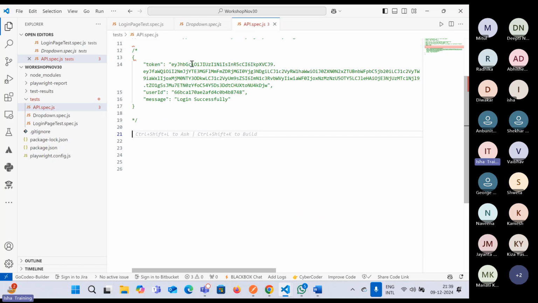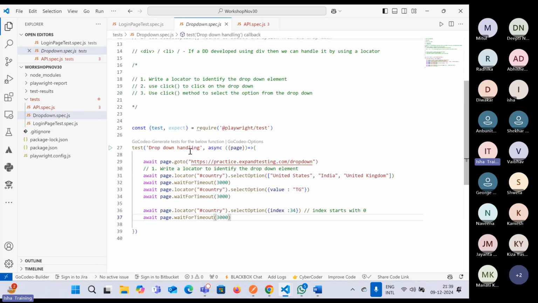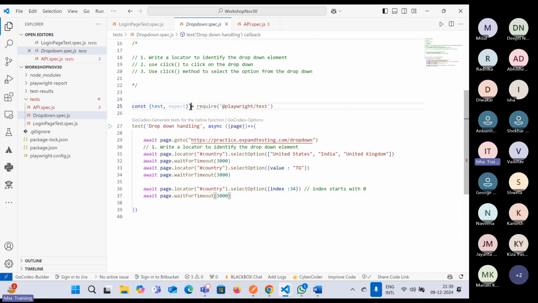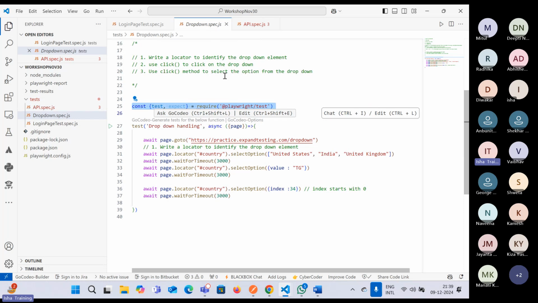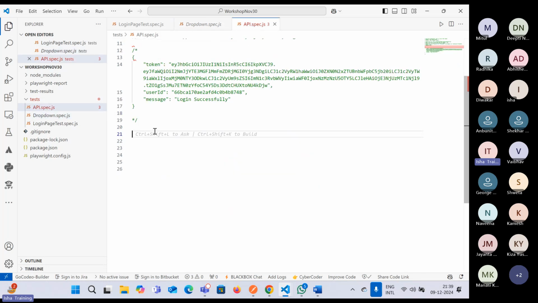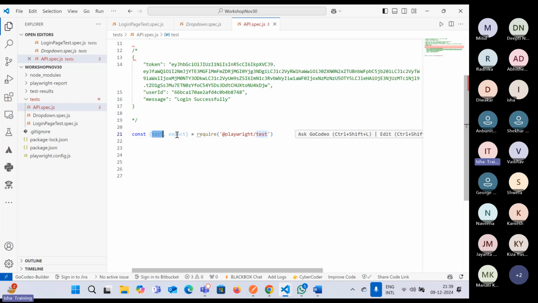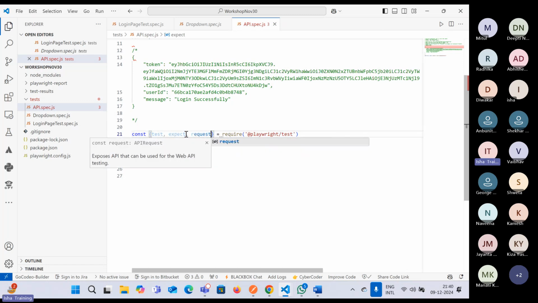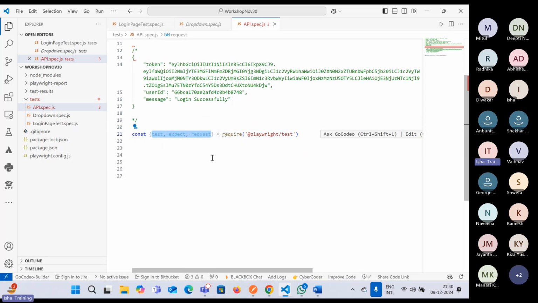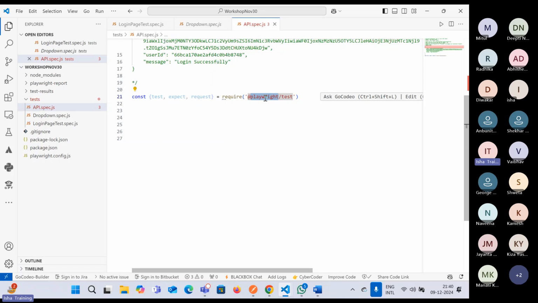As we discussed earlier, whenever we have to write any kind of test case, we have to import some things which are mandatory. So we'll import a few things here. One is test, second is expect, and third we'll also import the request function. These are functions or methods that are available inside Playwright.